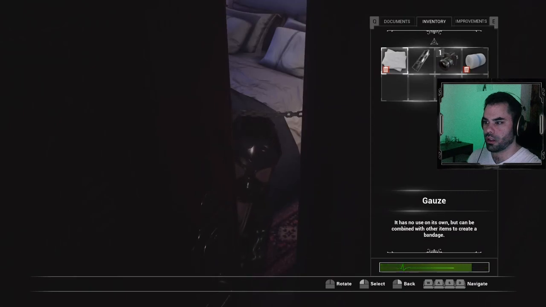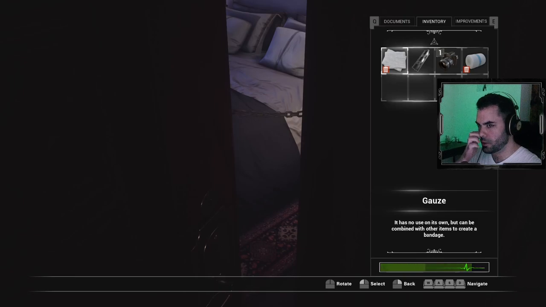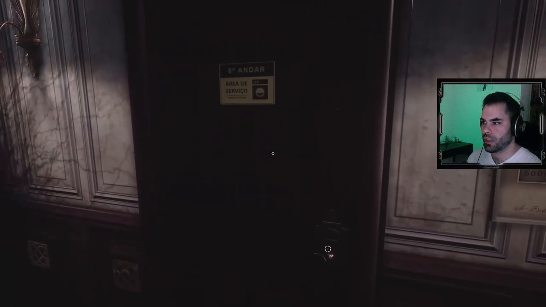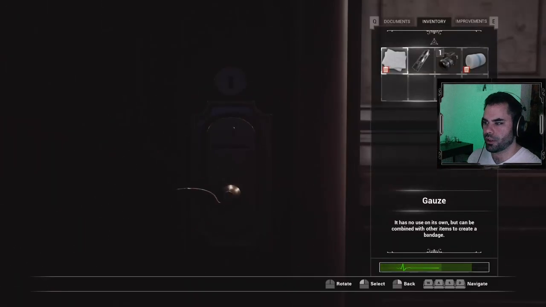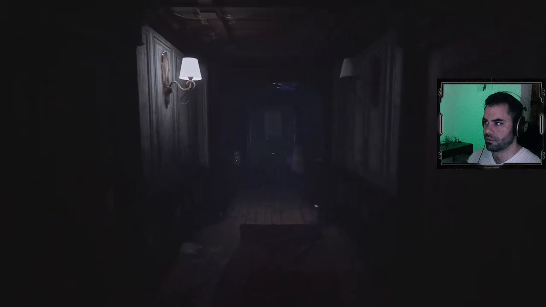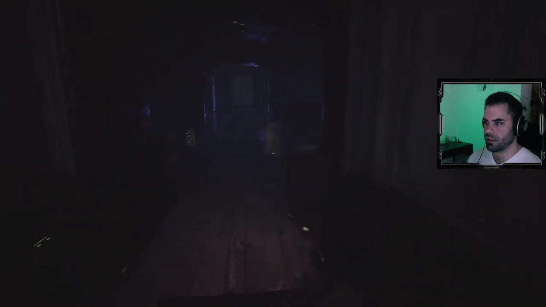The girl's back. Stop it! She's a troll. I need the wall cutter, some cutting tool. Area del servizio, service area. I need a key for that. Need a key for that. That's locked.